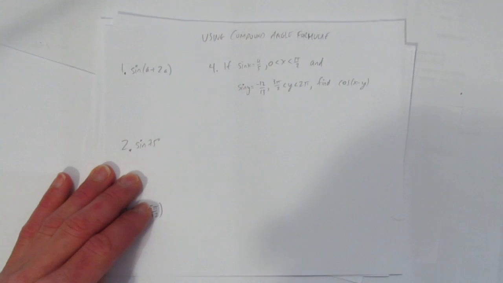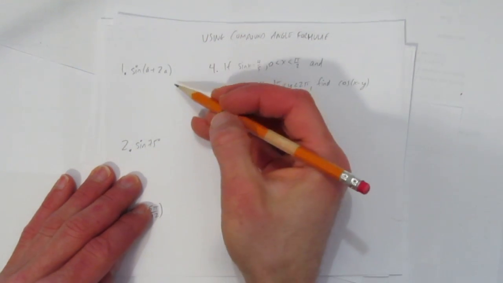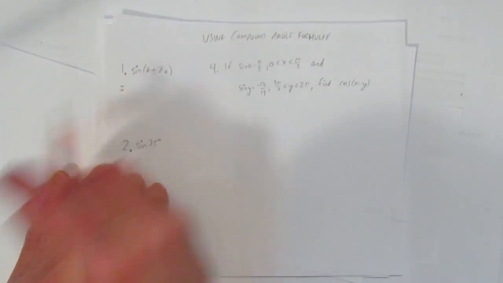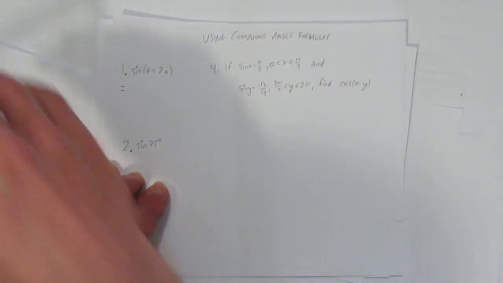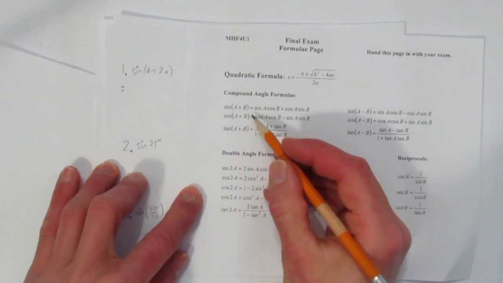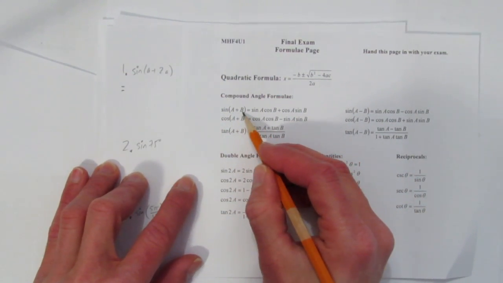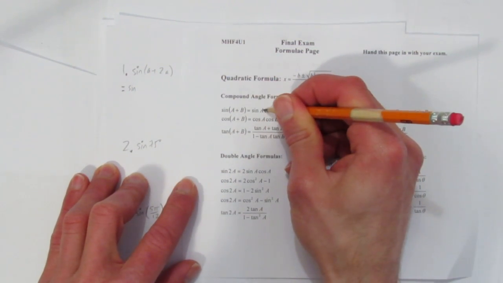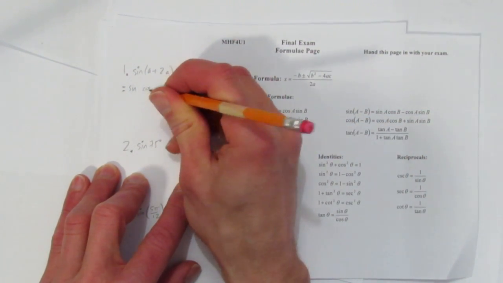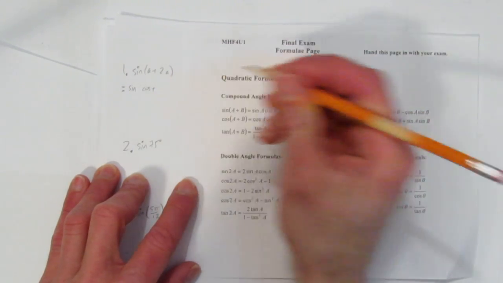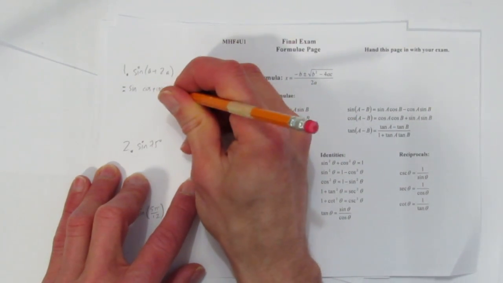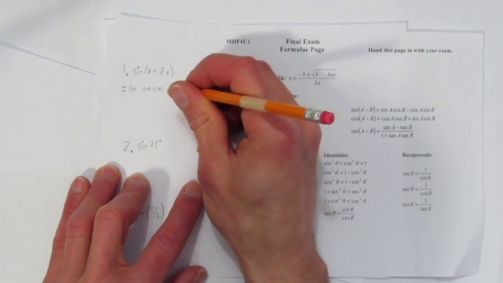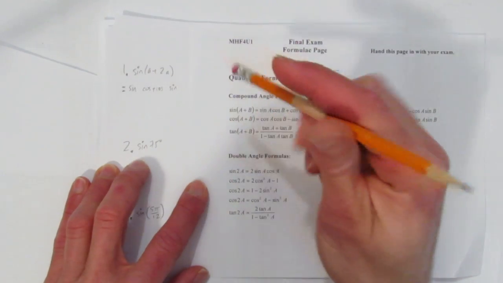You could, of course, just combine them and say that's the sine of 3a, done. But what this is really just getting you to do is expand using the compound angle formula. So you bring out your formula sheet, and you take a look. Sine of something plus something is the sine of the first thing, cos of the second thing, plus cos of the first thing, and then sine of the second thing. So let's fill that in here.